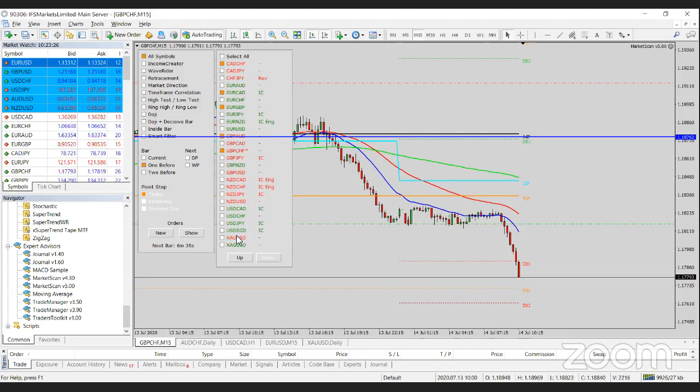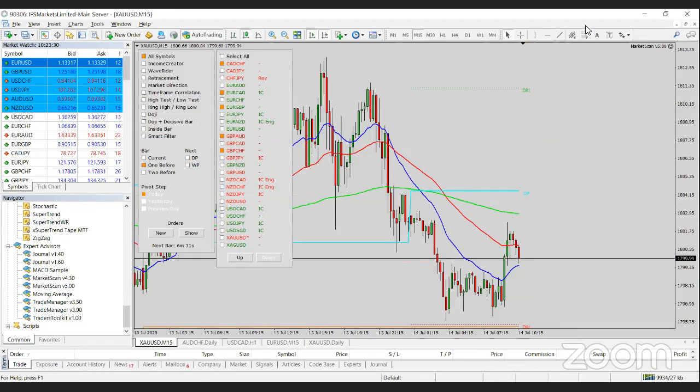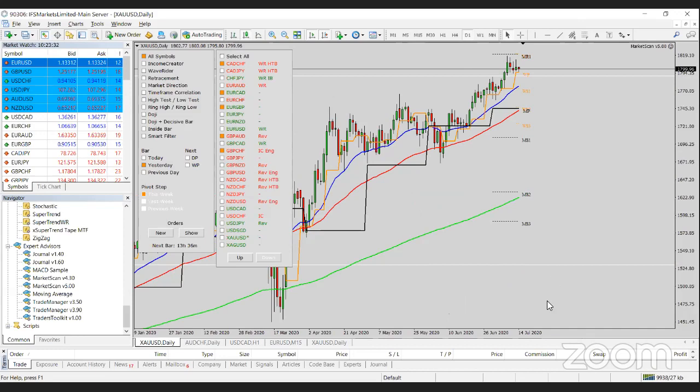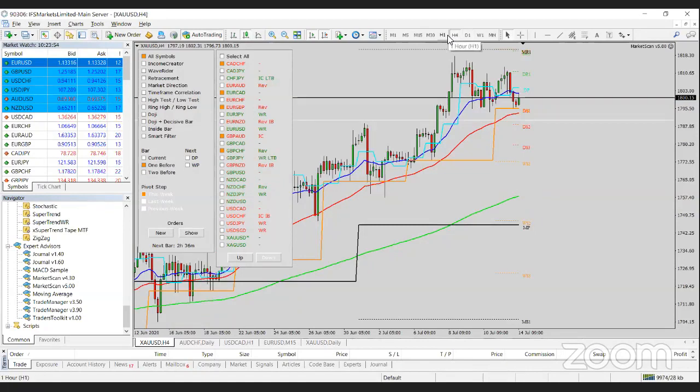The other thing that I always tend to look at the moment is gold, simply because we have a strong uptrend on gold. The fundamental outlook of gold is bullish. And again, we've been in this move on the daily time frame for quite some time. It does look like it's been slowing down, but every time it's slowed down recently, it's then taken off again to the upside. So I'm not dismissing this as an option to find a long trade.